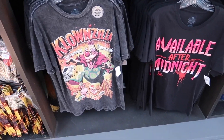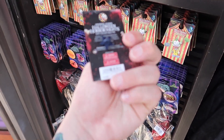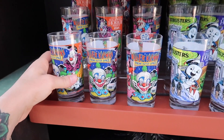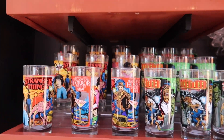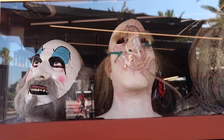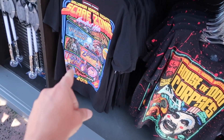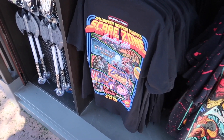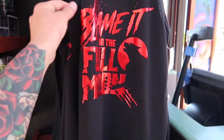Clownzilla was amazing in the haunted house. I'm going to guess this is $20 — actually $12, that's still kind of steep. These are nice, 10 bucks a piece. I like the House of 1000 Corpses shirt and I like the Scare Zone shirts too. Everything is just $32 to $35 which is a very high number for a shirt — even this little tank top is $35.